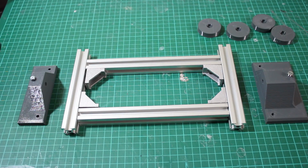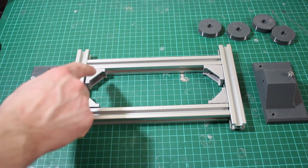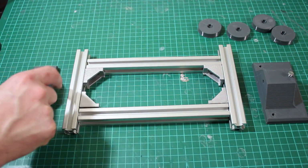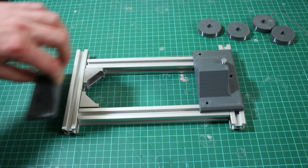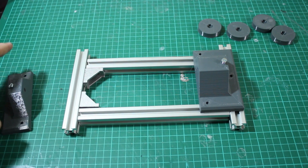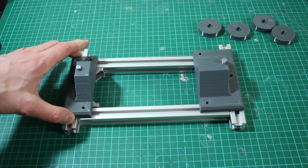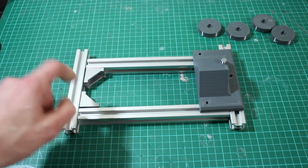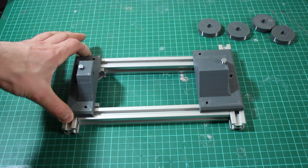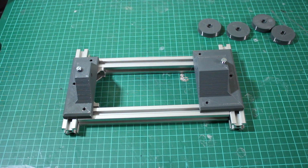So I've cut all my extrusion. I want this to be really rigid, so I am going to use the metal brackets in the corners there, and then of course these go on top. So we probably could get away with some ABS corners on here, put on flat on the top and bottom, but I really don't want any flex in the feet. Some of the other parts where I really don't want flex either, I will do the same probably. But there we go, so we need to attach these down now.